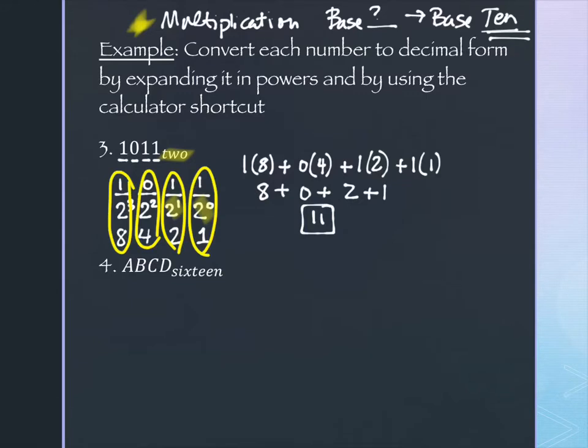So let's take a look then at doing this same process with base 16. I'm going to write out my horizontal little placeholder lines. My values are A, B, C, and D. But obviously multiplying by A and B and C and D doesn't make sense. What is A worth? 10. So this is equivalent to putting a 10 here. If you want to write it as a 10 instead of an A, go for it. I'll just write it above. What's the value B worth? C? And D? 13. Okay, that's just the A, B, C, D.